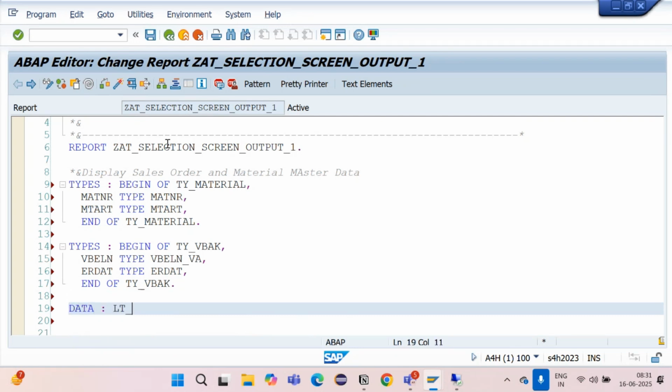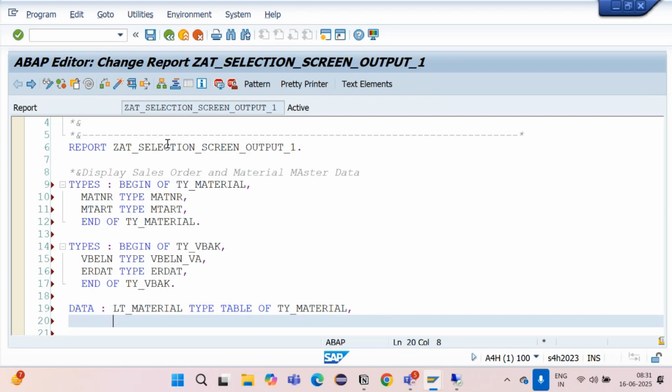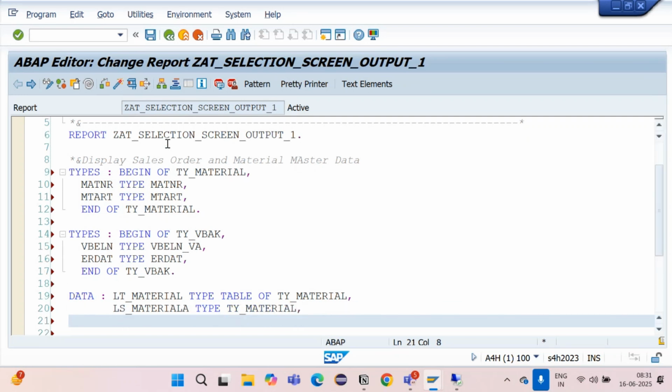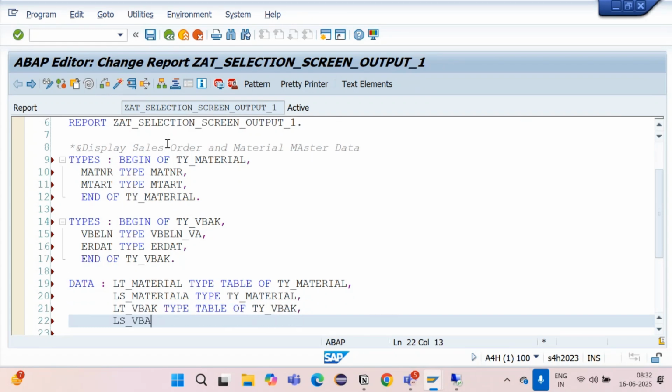So LT_MATERIAL type table of TY_MATERIAL and LS_MATERIAL type TY_MATERIAL. Then LT_VBAK type table of TY_VBAK and LS_VBAK type TY_VBAK.